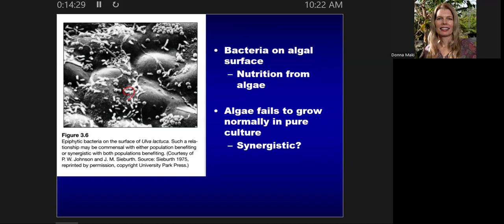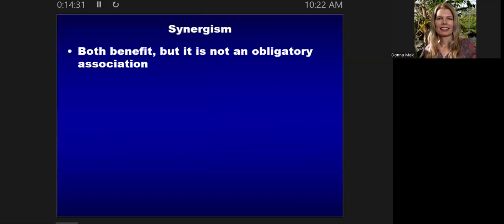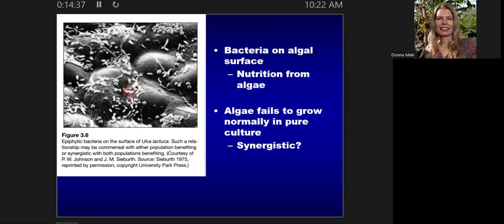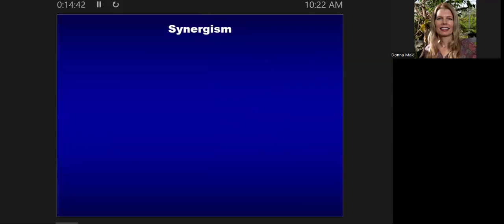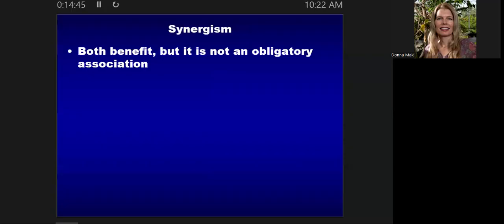So I would lean towards synergistic on this, with the idea that it's not obligatory in the sense of these bacteria can do fine on their own. So the bacteria doesn't need the algae, although the algae technically, I guess, at least in the lab, when they ran the experiments, the algae did need the bacteria. And so sometimes they'll throw out these terms like proto-cooperation because they're not in a tight relationship through a coevolutionary process that's been going on and on and on. But when they do hang out together, they're both benefiting.